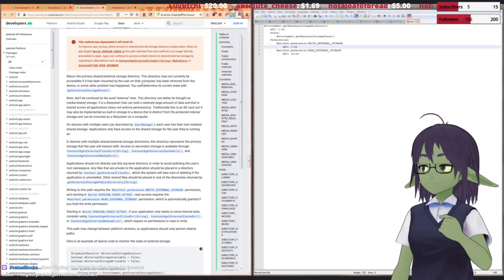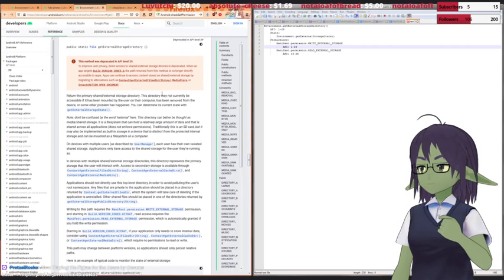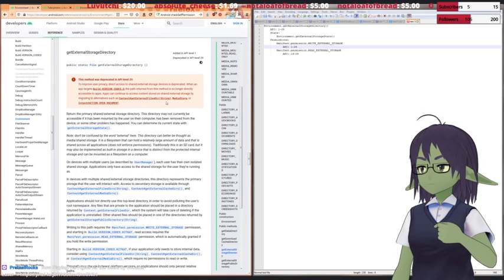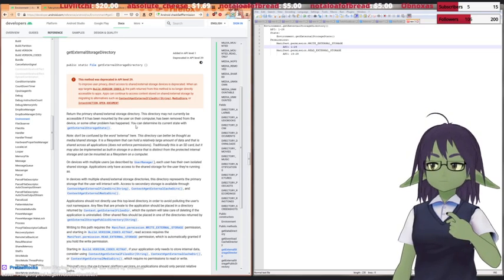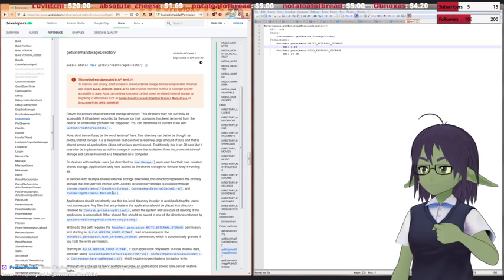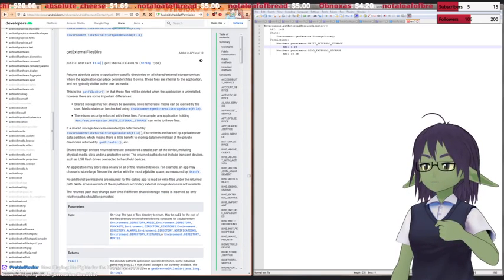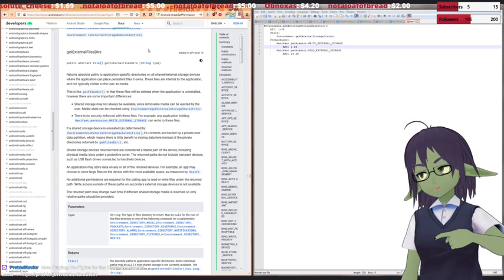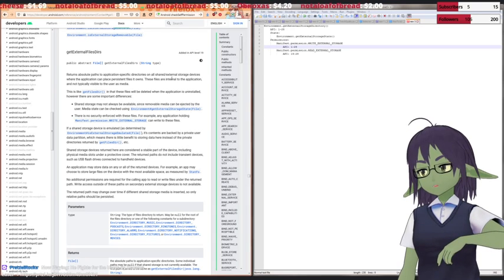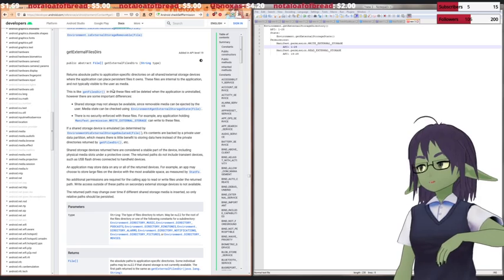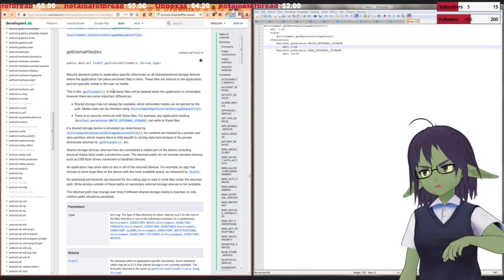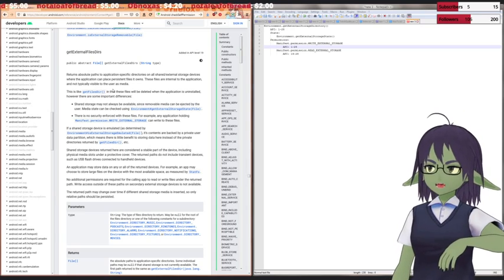Okay. See, this is why I can't be trusted with things. Context, get external... our internal application activity. What?